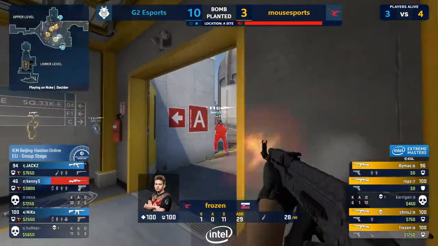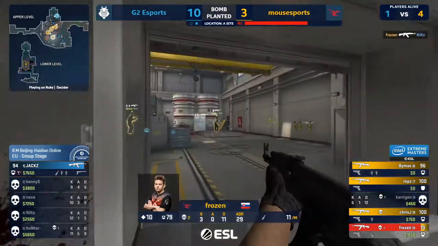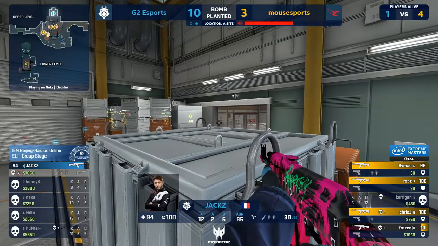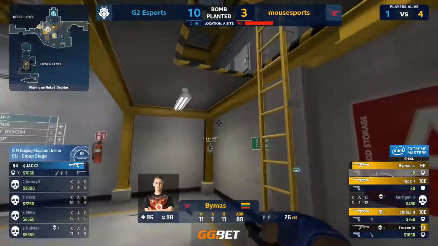Kenny and Nico forging a path for main. Frozen already finding his first frag of the round, his second in the map. Cleanly finishing off Nico, practically won the round now as it's just Jax. He was the ramp player. Though he does have $7,000 dues. You'd think a bit of damage would be welcome. Yeah, this is just an odd one.